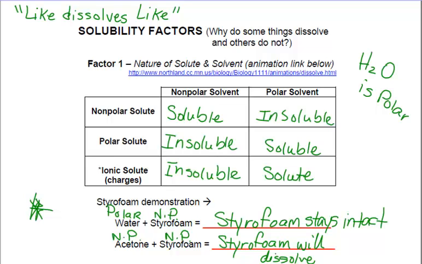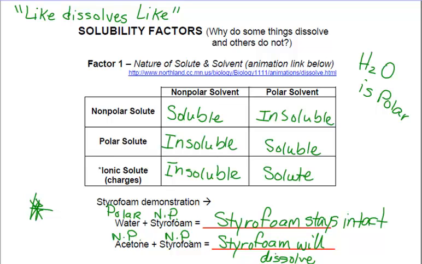Now the exception is your ionic solute. Because they have charges, the only way that they are going to dissolve is in a polar solvent to allow the charges to be attracted to the polar ends of the polar solvent. Okay, so we got to talk about charges there. Nonpolar solvents don't have partial charges. Okay, when we talked about that in the bonding unit, the nonpolar solvents have an electronegativity difference of 0 to 0.5, virtually negligible. So there are no partial charges there to allow for the ions to break up.